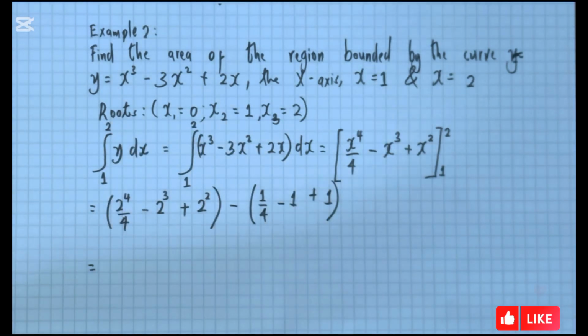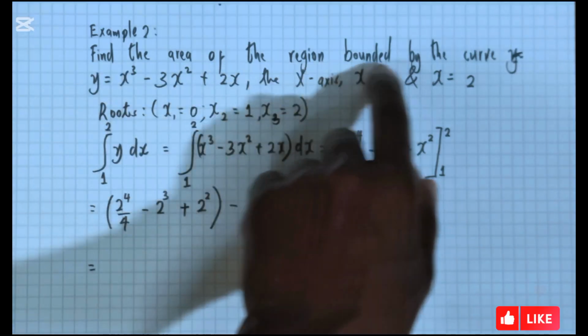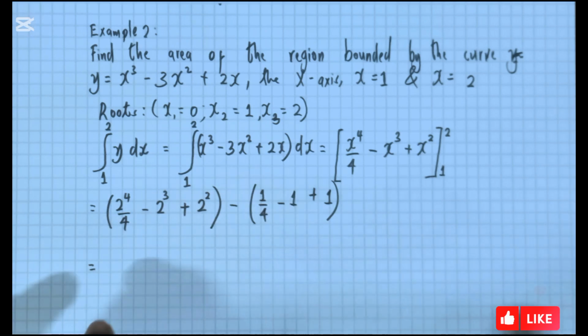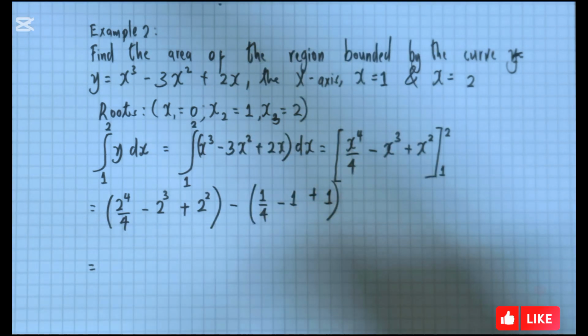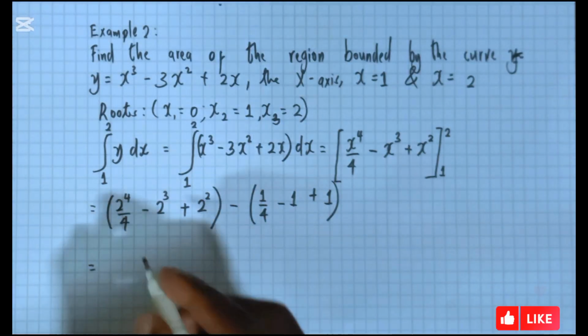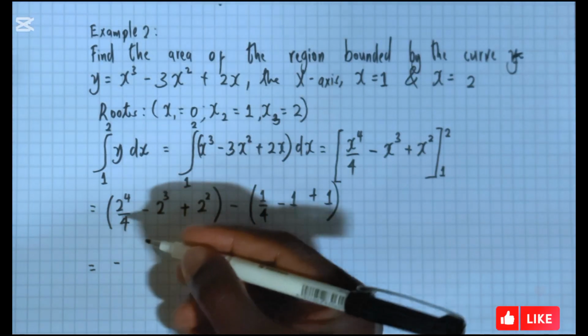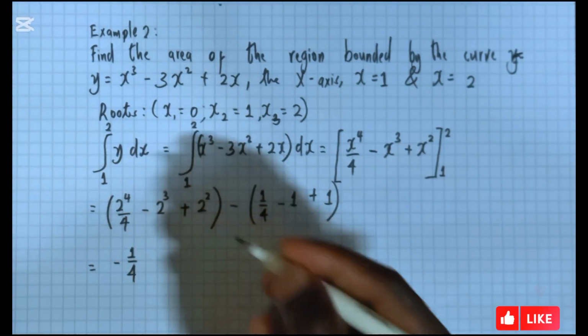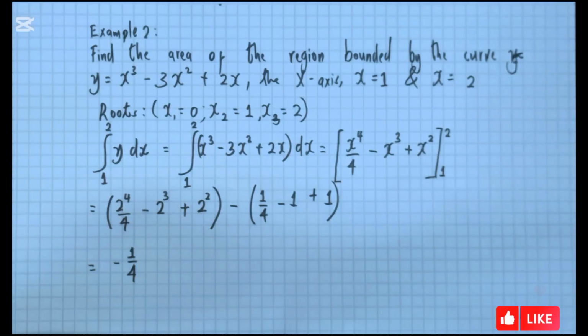And so the area of this particular shaded bounded region that I had shown you earlier in the diagram is going to be given by your calculator. You can key this in and find. From a calculator, you will find the difference of these two to be equal to negative a quarter. Remember what I said: when you find a negative, that basically means that the area of the shaded region is below the x-axis.